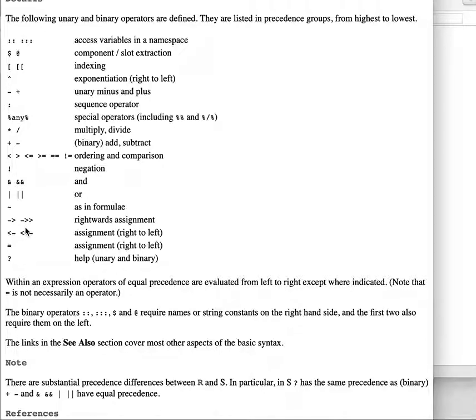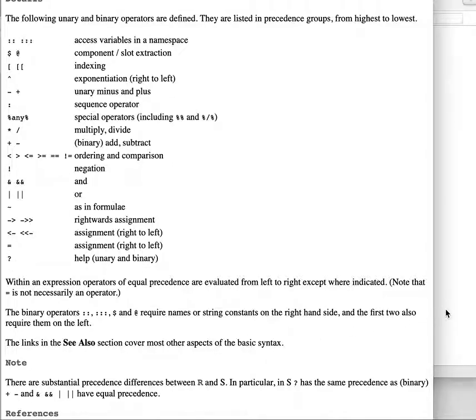into a namespace or environment that's not necessarily the one we're working in right now. So it's called a global assignment. Here's equal, almost at the bottom, which makes sense because you want everything calculated before you do the assignment, which writes things into a variable. And this is really handy.